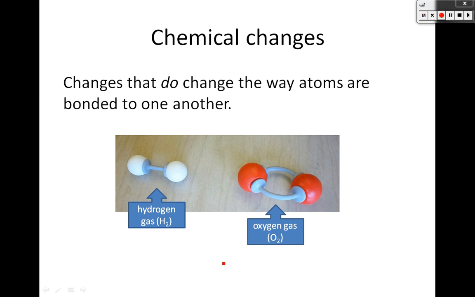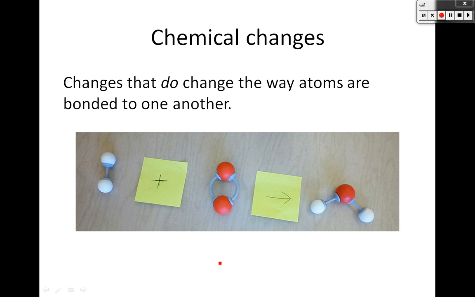And as you may remember from the space shuttle taking off video, that big cloud was water vapor, and that's because in the big orange tank there's hydrogen gas and oxygen gas, and when those two things combine, you get water. So here we've got, same as before, our hydrogen gas, and then here we've got our oxygen gas, and now I'm starting to give you a little of the notation of chemical reactions, and this gives you, and we'll talk about this in a minute, water. So you can see the atoms have changed the way they're bonded.